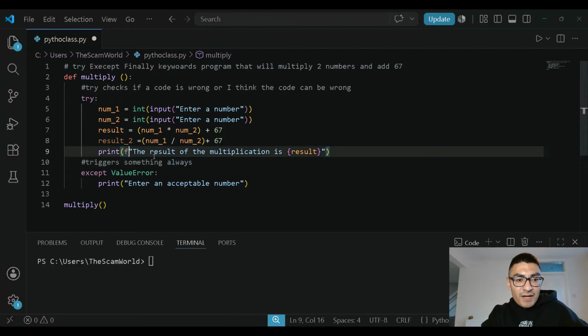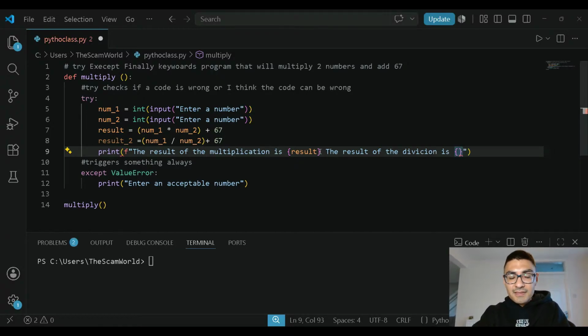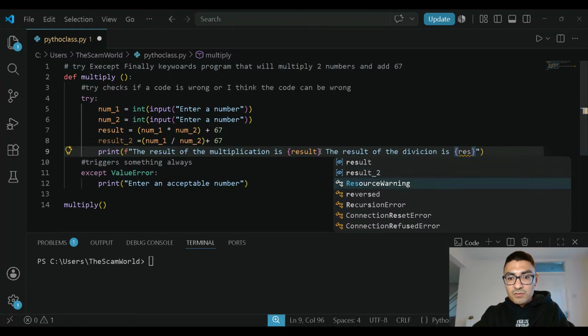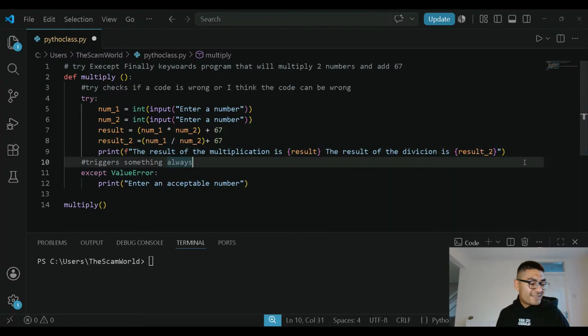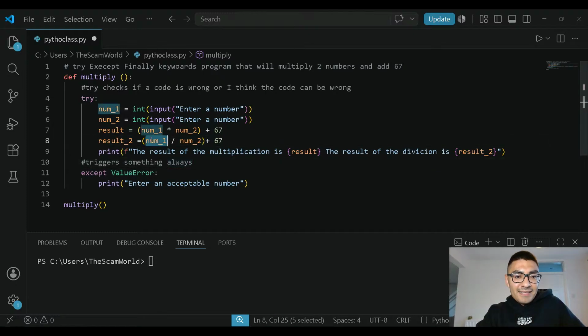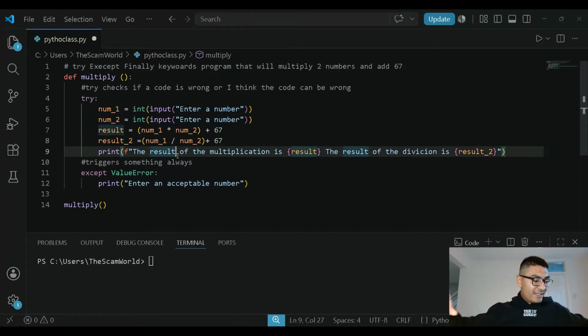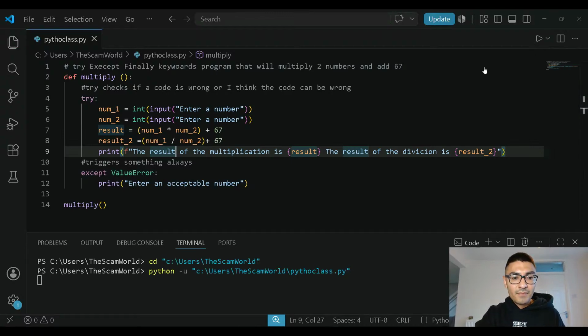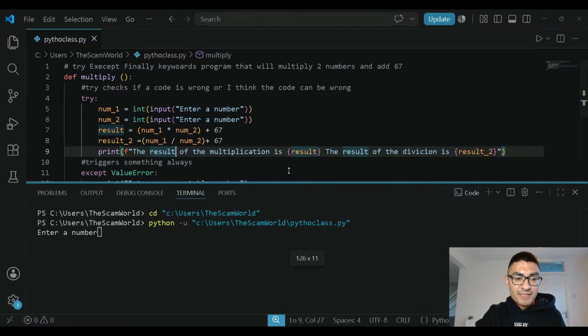So I have my formatter function right here, and then I can do the result of the division is, and then I can say this, and then I can call the variable result 2. So you guys are going to see exactly what happens when I do this formatted function inside our try. As you guys see, I have this result 1 and then result 2, but I want to print everything on a single line. I want to print every single thing on a single line using the try in case, so that way it doesn't break our code. So we're going to run it, and then we're going to move this up so you guys can see what's happening.